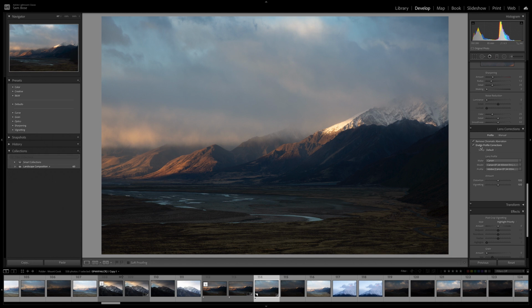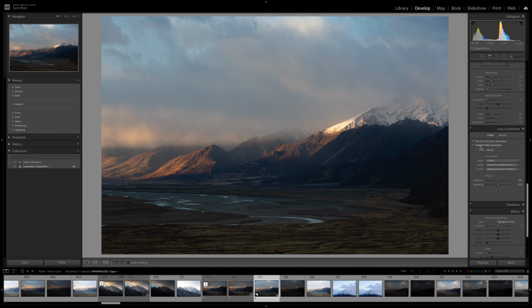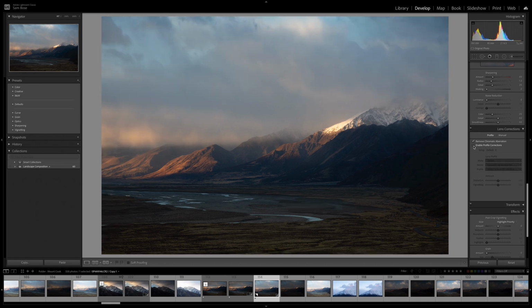So this is essentially adjusting any distortion that's been caused by a particular lens that you've used. In this case, however, I think I'll leave that unticked, because actually I think I prefer the image without those profile corrections. It's always worth just checking both options and going for the one which you prefer. It might be that you want to keep some of those lens profiles.